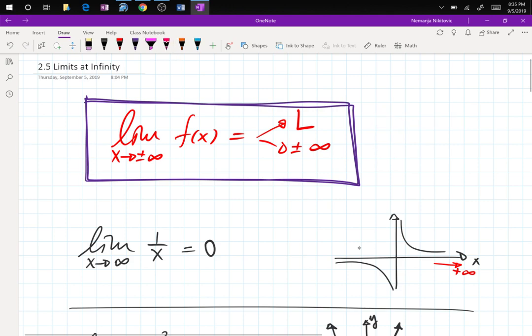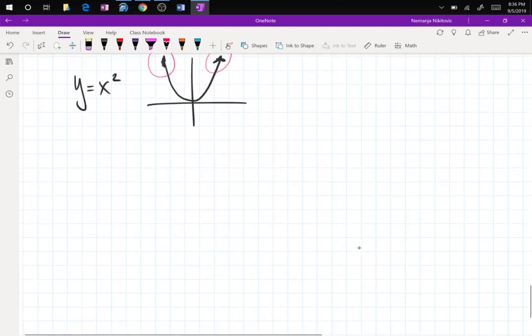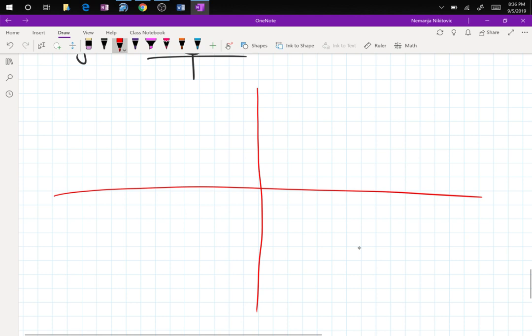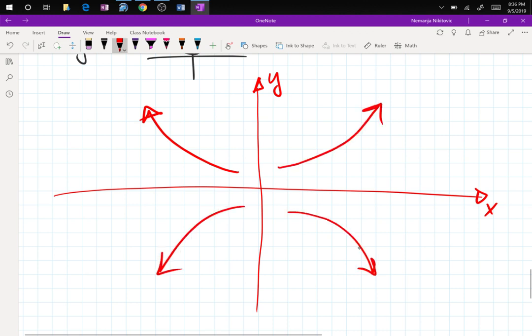Now I am going to give you the diagram of all four in one spot, so you don't have to break your head. This is just me dividing into four spaces. All right, so, well, actually it is a graph. So let's do it this way. So you might have a function go like this. You might have a function go like that. You might have a function go like this. You might have a function go like that. What are the mathematical limit formulas that describe each one of these four behaviors?